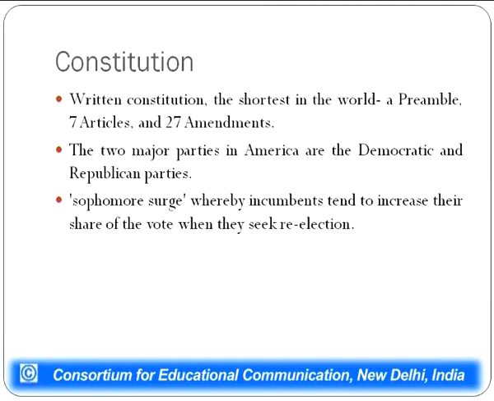But it's a large country with 50 states, and has the shortest constitution in the world. It has a preamble, 7 articles and 27 amendments, and most of these amendments were made in the first 1 or 2 years of the constitution having been written down, that is 1789. Unlike India's constitution, which is very exhaustive, with around 400 articles, United States has managed to control their constitutional amendments, and only 27 so far.